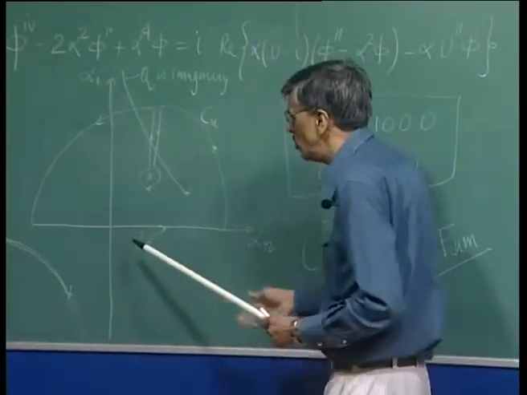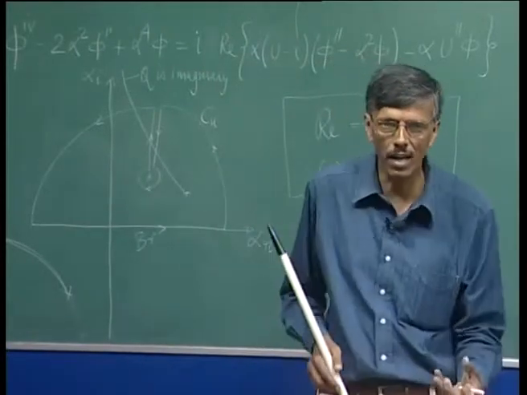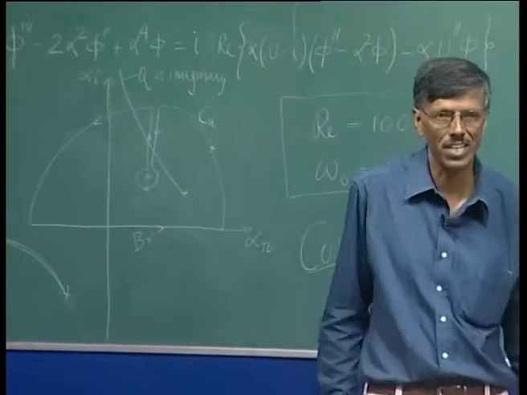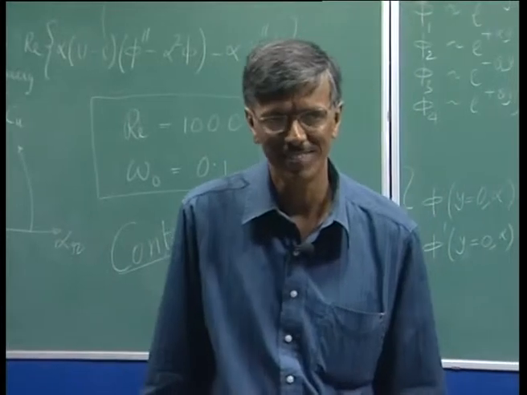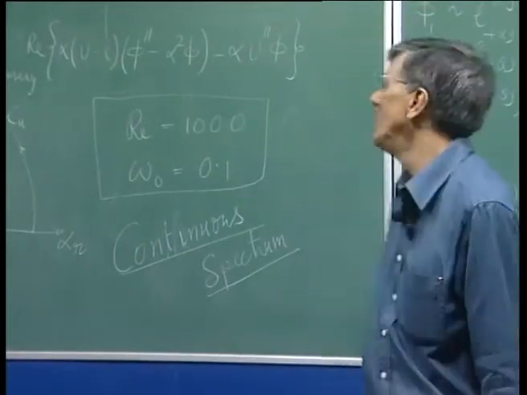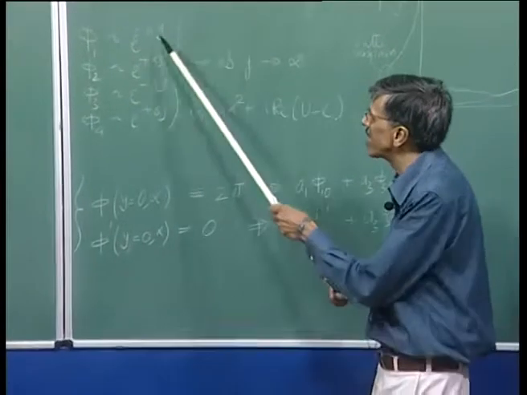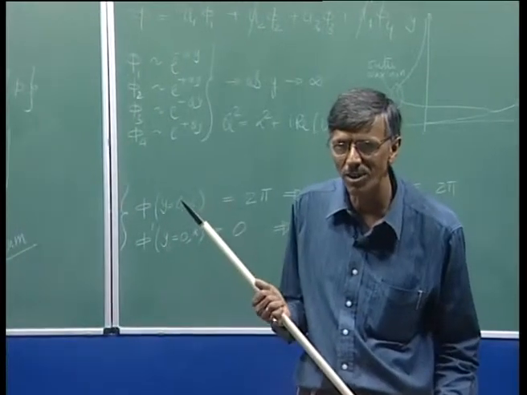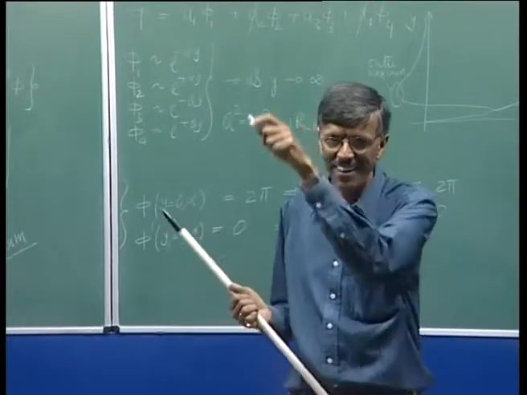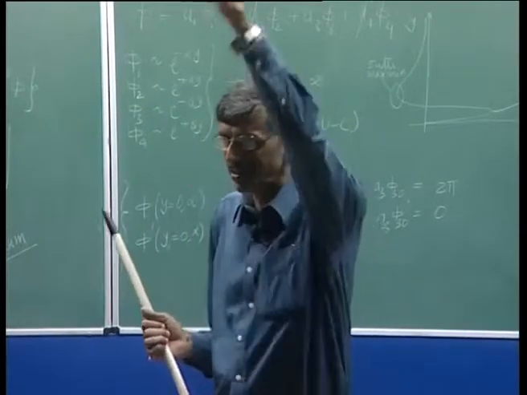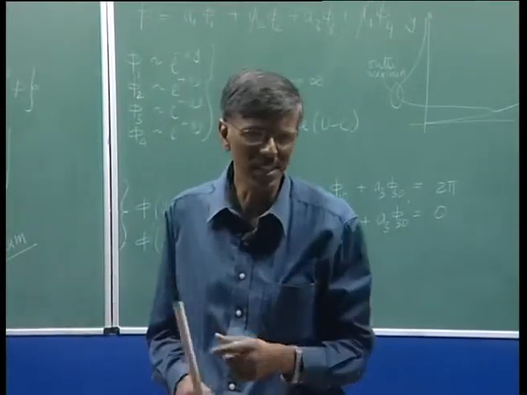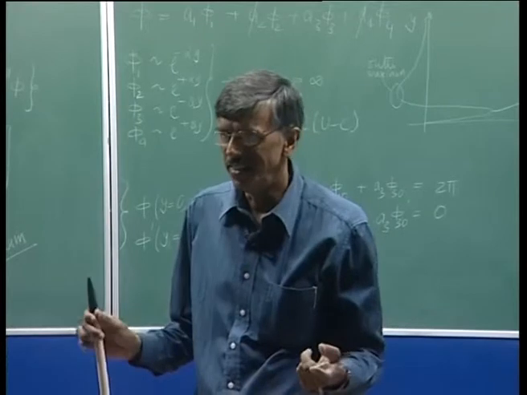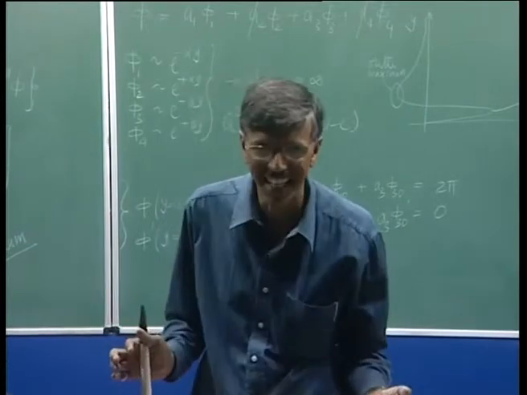I would advise you to think, analyze yourself, and see if a contribution from here is going to be generic for any arbitrary type of disturbances. If you have, let us say, a purely imaginary exponent in phi 1 and phi 3, what kind of disturbance structure are we talking about with y? Never dying disturbances all the way up to infinity. Where do you get such disturbances? I mean, think of it. Such a disturbance will have infinite energy.